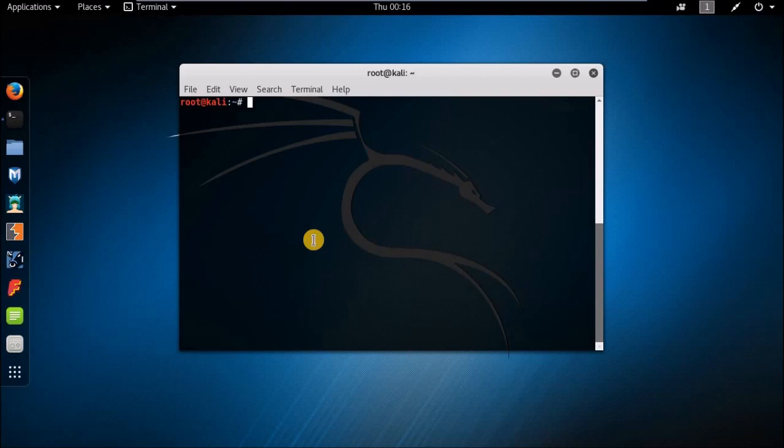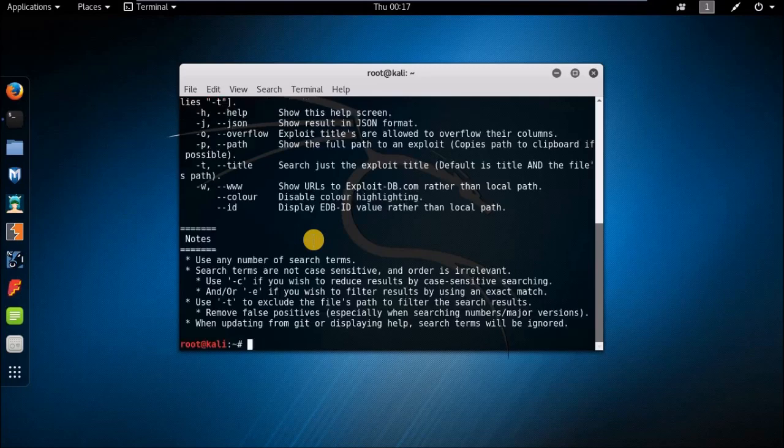Suppose you are going to do a penetration test and you perform vulnerability scanning, and you see there is an Apache web server running earlier vulnerable versions. Then you can simply type a query in SearchSploit, and it will find the publicly available exploits for the same. Using this tool is simple. Simply type searchsploit and hit enter. It will provide you with lots of options to use.